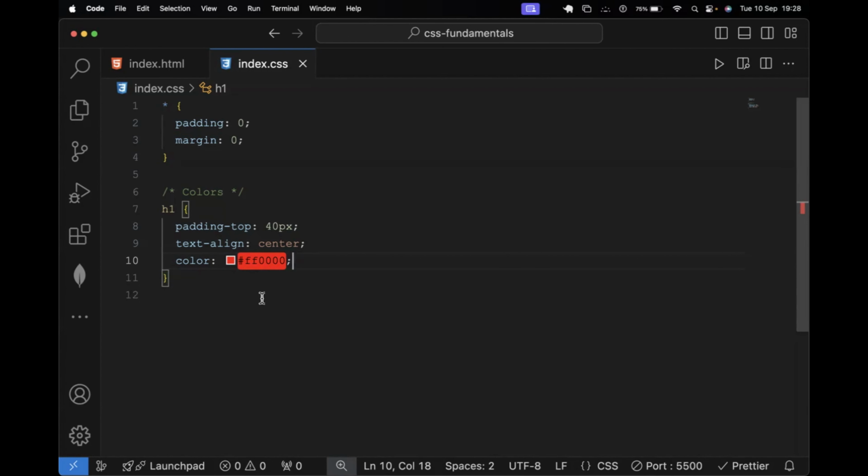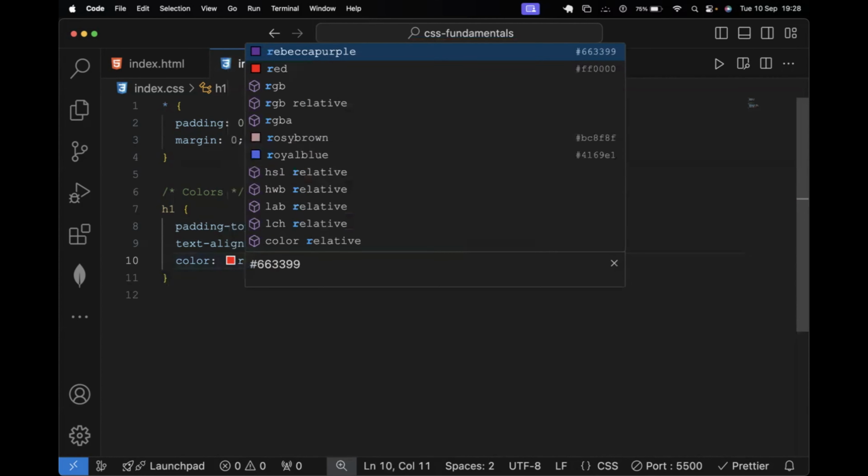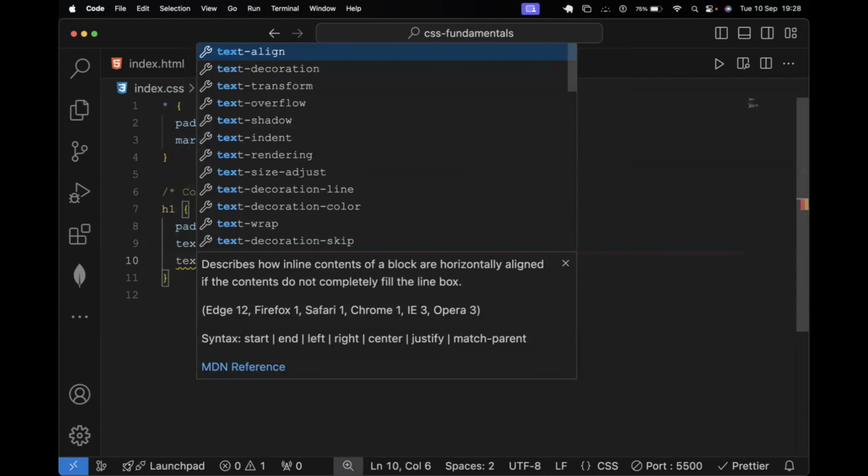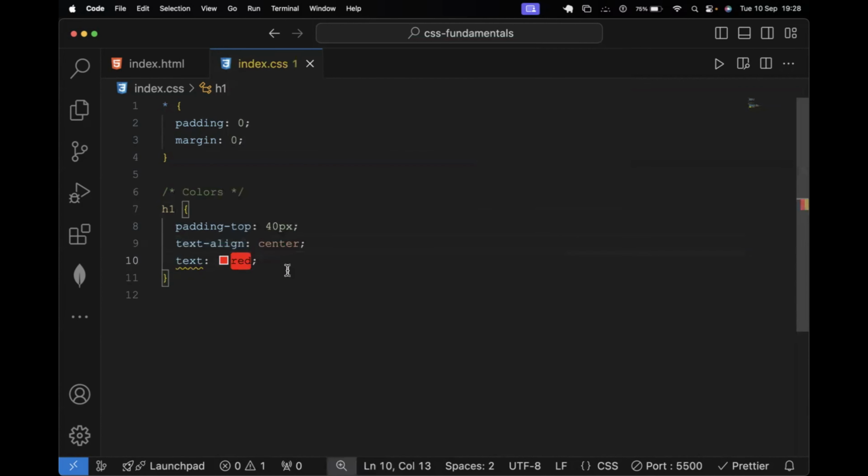Question: What if you put text slash color? What difference does it make? If you put there text slash color, what do you mean? Like text dash color, or text underscore color, like element color.